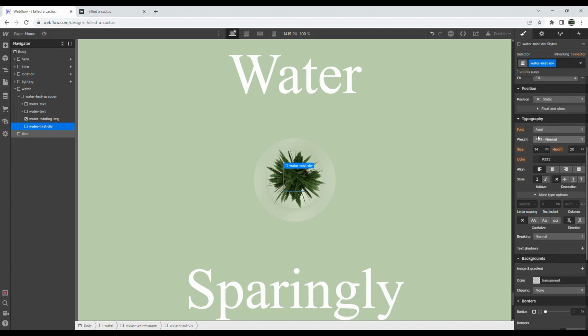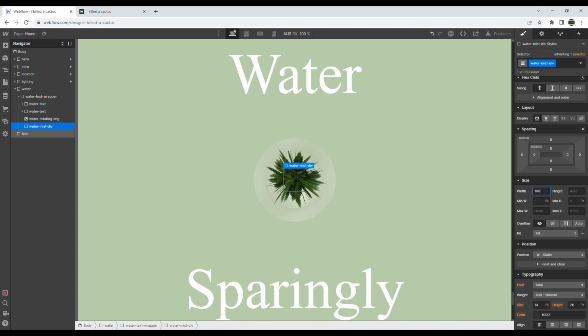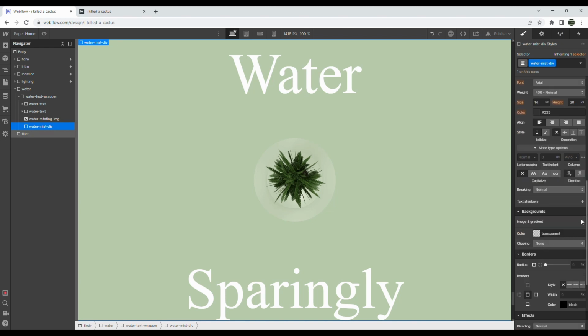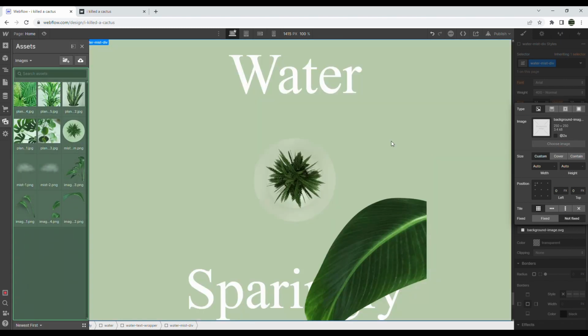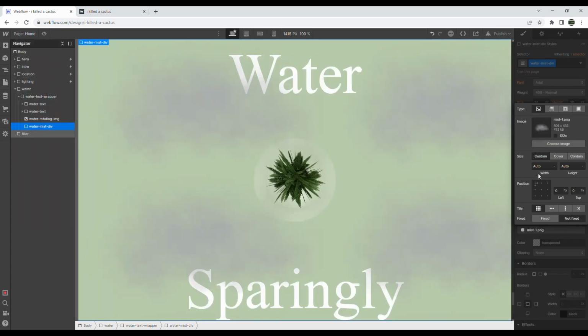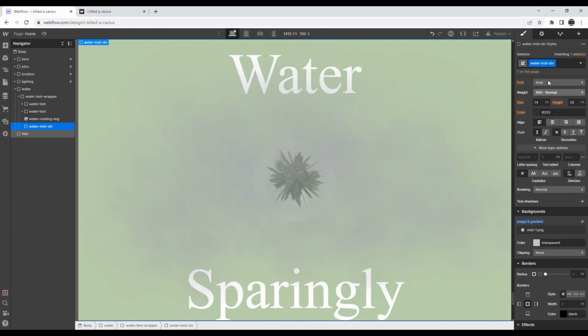It's gonna have a width and a height of 100%, position of absolute, and set the z index to be really high, something like 3000, and it's going to have a background image of mist 1. Just going to hit cover and then center, like that.